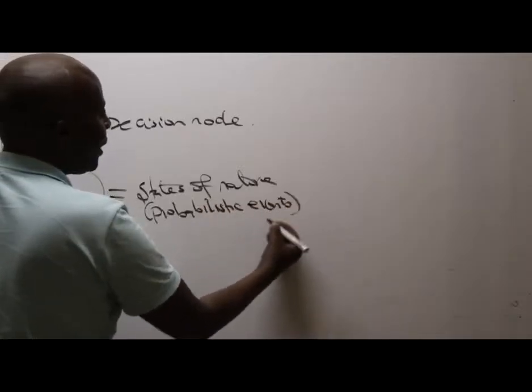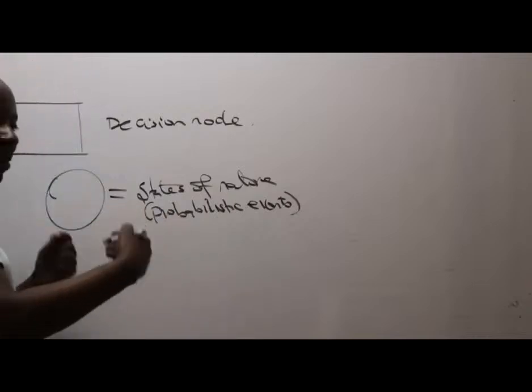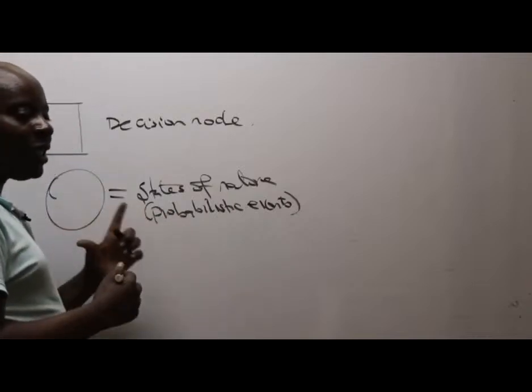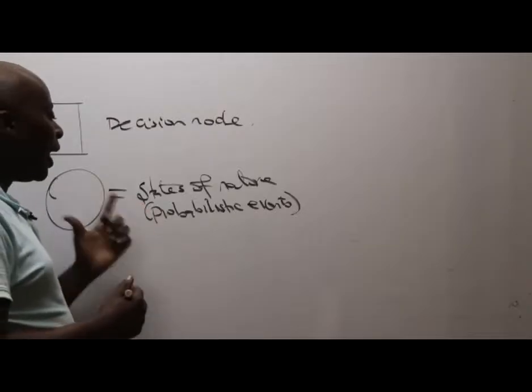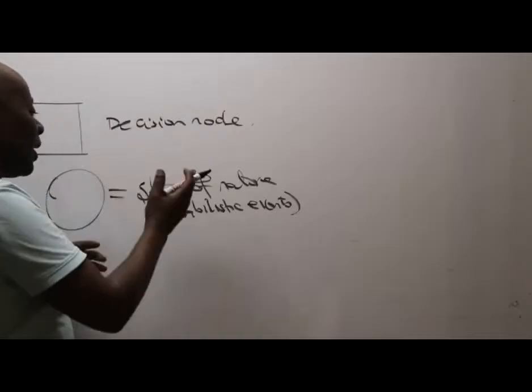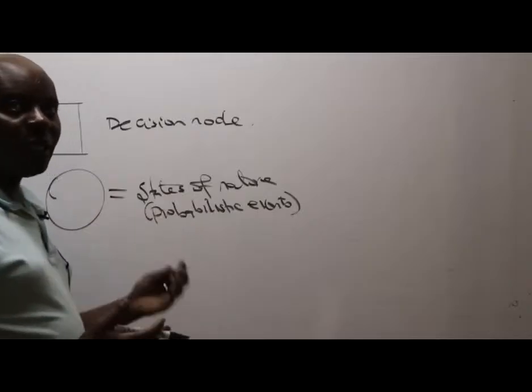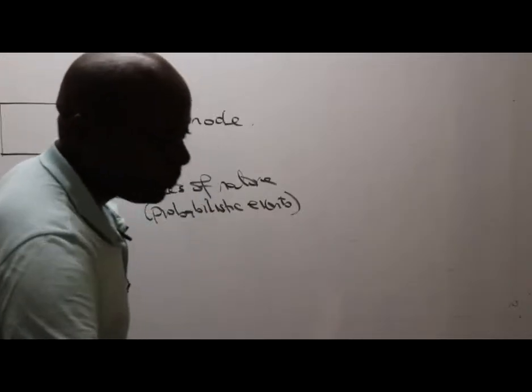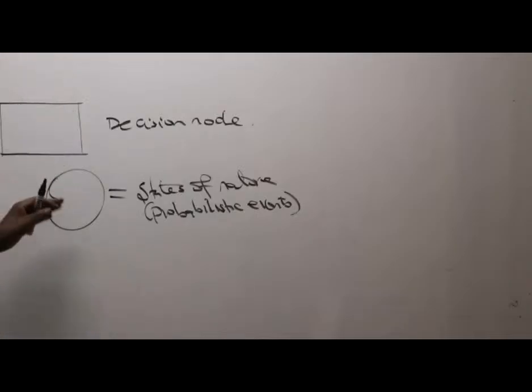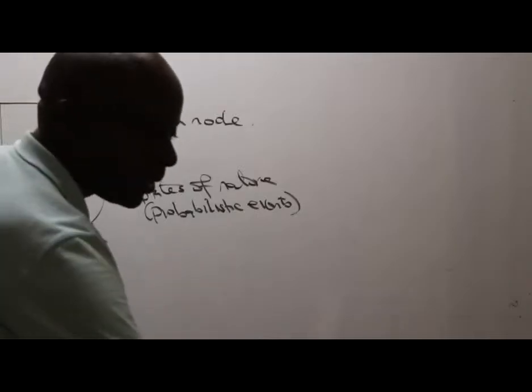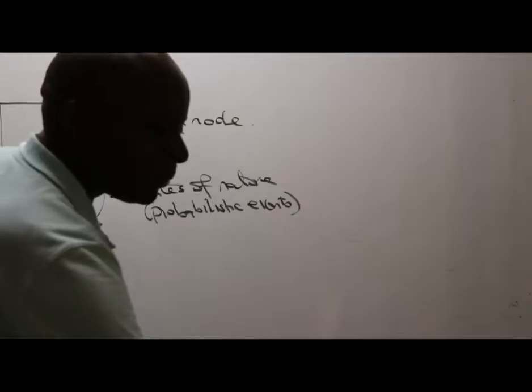All events which have probabilities will always be coming out of a circle, to signify what is slippery. Probabilistic events can go either way. So, ladies and gentlemen, have you been able to put this down? Have you been able to at least capture this down in your notes there?